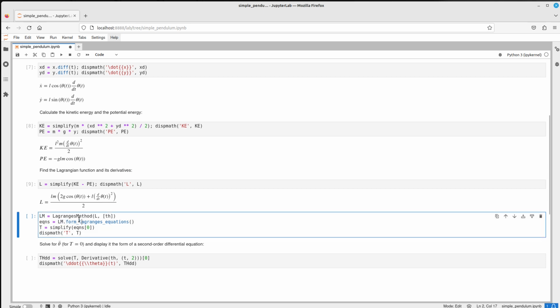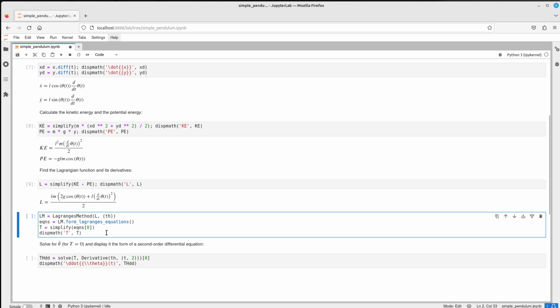And now we're going to use the Lagrange's method class here to get this output. I'm not even sure if you can do it like this. Maybe this is okay as well. You get those equations by using the method inside that class, which is called form Lagrange's equations, which are basically equations of motion.